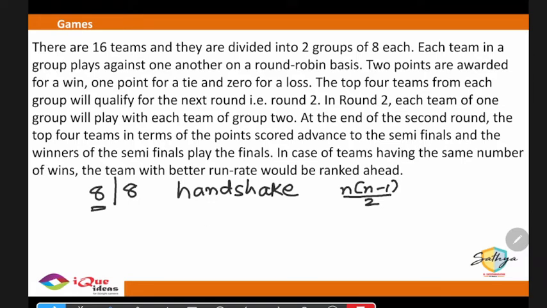फंडा क्या है कि सपोजिंग देयर आर 3 पीपल, राइट? तो खुद के साथ तो आप हैंडशेक करोगे नहीं, सो 1 will do with 2 and 3. So every person, n, shakes hand with n minus 1 persons. And why do we divide by 2? Because if one has already shaken hands with 2, then 2 and 1 को मुझे count नहीं करना है, because it's the same handshake. So divided by 2.